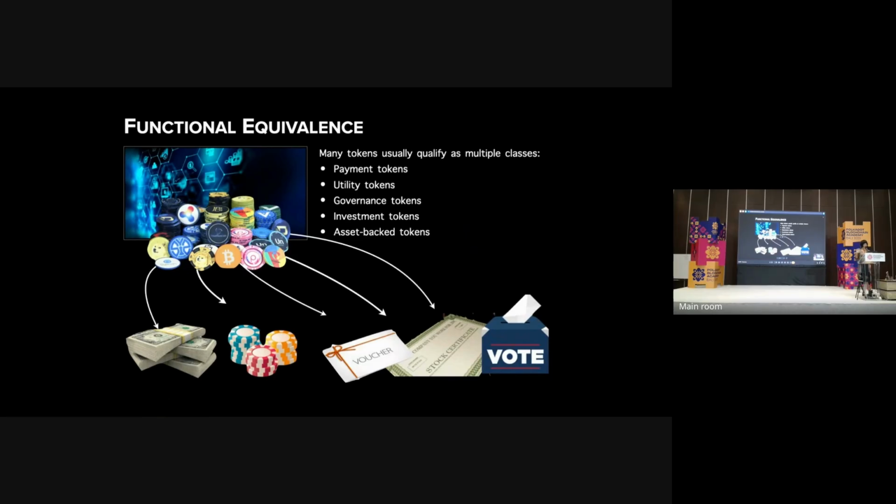On the one hand, we have payment tokens. On the other, we have utility tokens, governance tokens, investment tokens, asset-backed tokens. Those are all a variety of possible functions that they can play. Of course, the same token might also fulfill many of those functions at the same time, which creates further complexity. But to the extent that they either are issued specifically as investment tokens, or are actually being used as a speculative investment, then they will fall within the qualification of securities in the same way as IPOs.